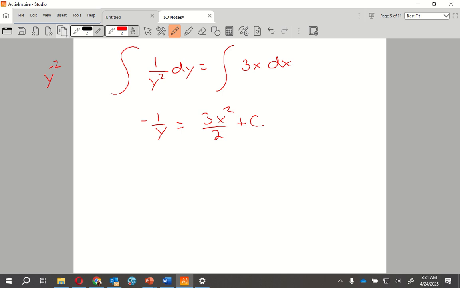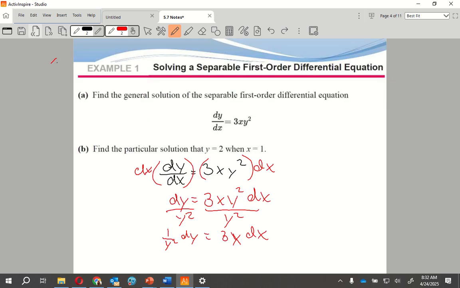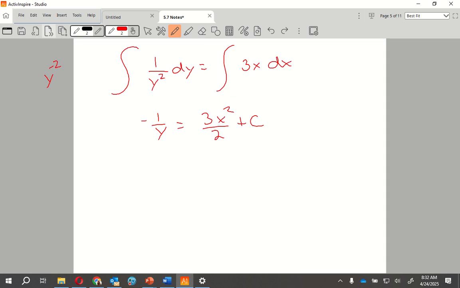Okay. All right. So now that we have that here, we also have some initial condition. I have an initial condition that y is 2, x is 1. So I can plug this in, and once I plug in my x and y, what would I use that for? Find the c. If I get rid of the y and the x, the only variable that's left is the c, right?